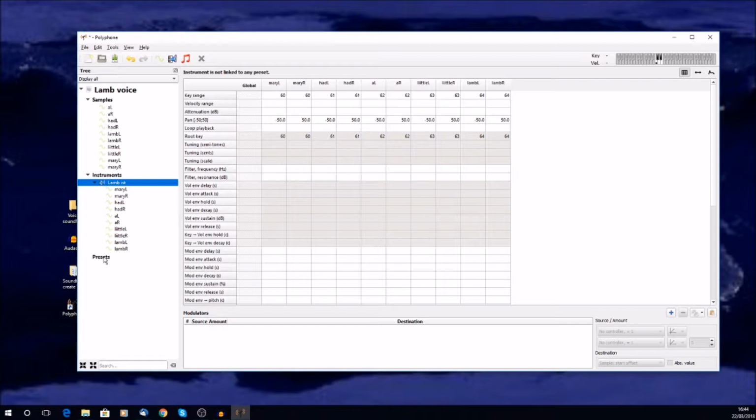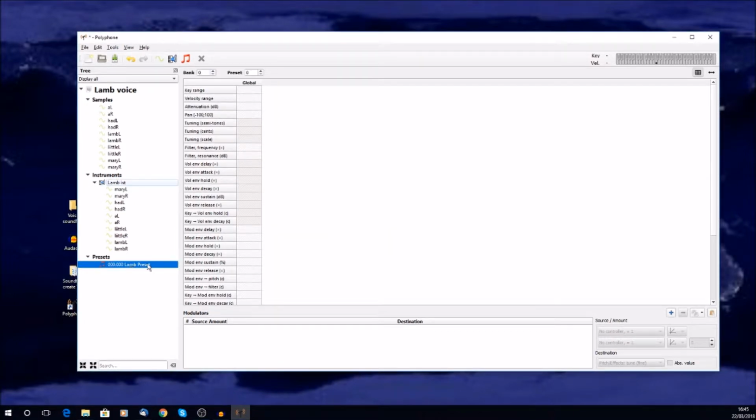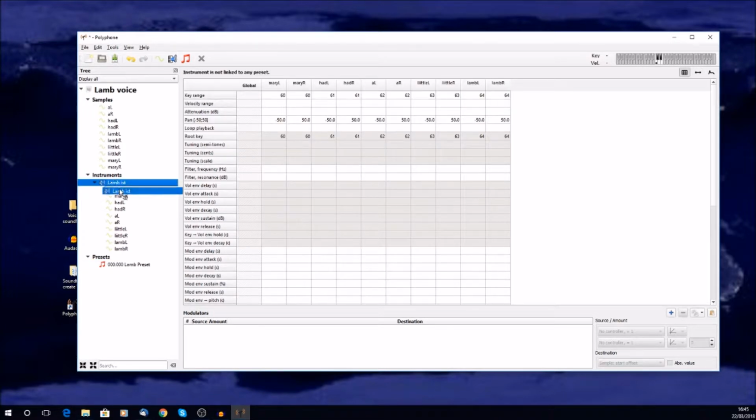So what we need to do now is create a preset. On this icon, if I click on that, I'm going to call it lamb preset. I'm going to say OK. So now we've got this lamb preset created, and I'm going to drag the lamb instrument into the lamb preset.